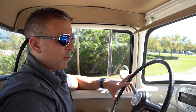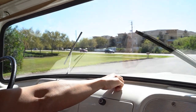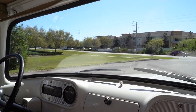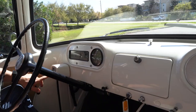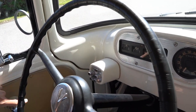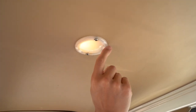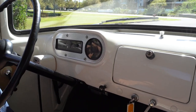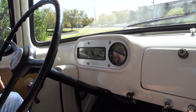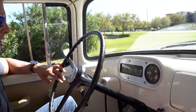No power steering, no power brakes. We do have wipers. There's not much to show you. You got a flamethrower here. You got your heat, your lights, your push button transmission, manual crank windows. Look, the cool little courtesy light works. There is no radio, glove compartment. Now, you got your high and low beam in the floor. Now, I cannot find turn signals on this thing anywhere.